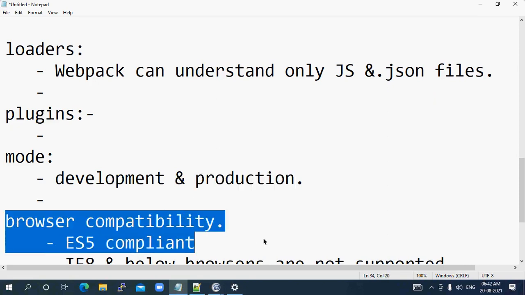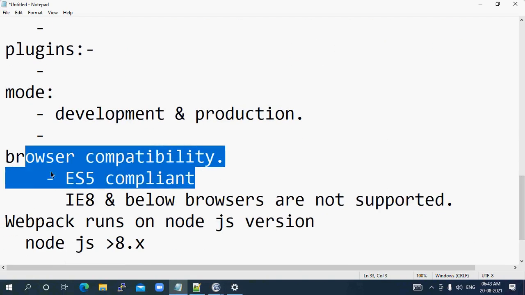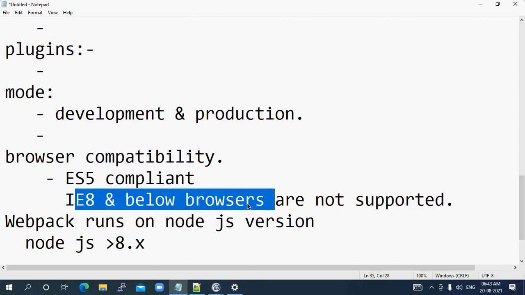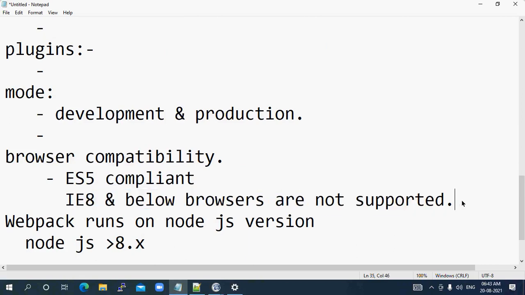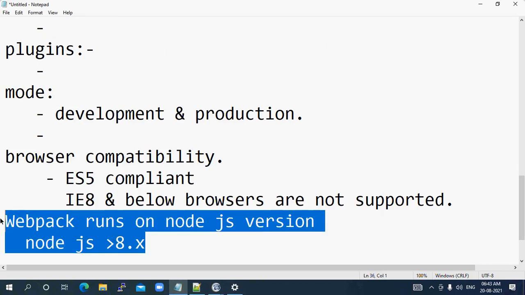Browser compatibility: it is compatible with all ECMAScript 5 compliant browsers, so IE8 and below are not supported. Webpack runs on Node.js version greater than 8.x.